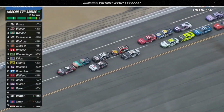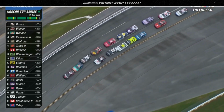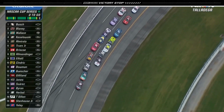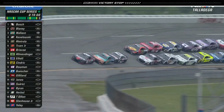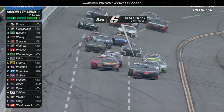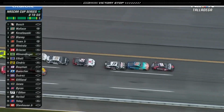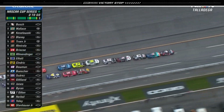We go into overtime. Kyle Busch gets pushed out ahead of Bubba Wallace, Brad Keselowski, and Martin Truex Jr. on the outside lane. The inside lane can't form very well with Ryan Blaney, Aric Almirola, and the 16 car, I should say, of AJ Allmendinger. Now, clearly, Bubba has a faster car, and he's getting a lot of energy behind from Brad Keselowski. You see the energy starting to form, pushing Kyle Busch all over the place.